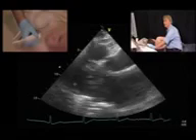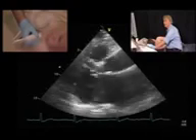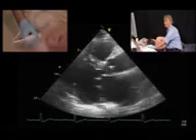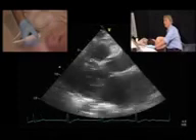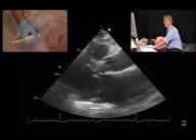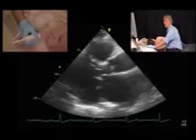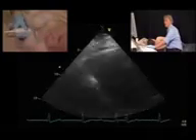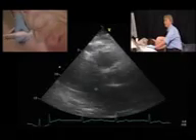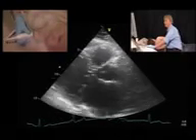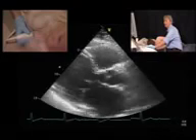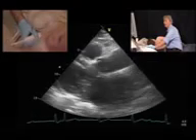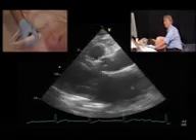The other thing is you can appreciate in which intercostal space you should be, because remember, you want to cut the mitral valve at the region where the opening is the smallest. So if you have, for example, an image which looks like this, you will not be able to cut the valve exactly where you want to cut it in a short axis view. So this also gives you a feeling of where you want to cut the valve.